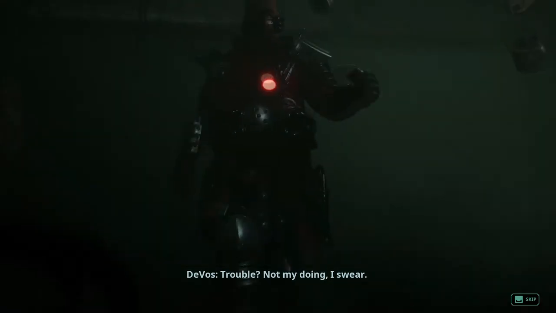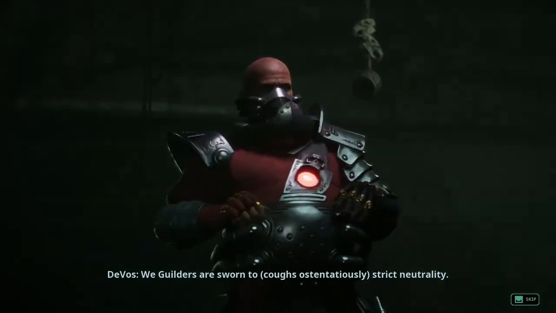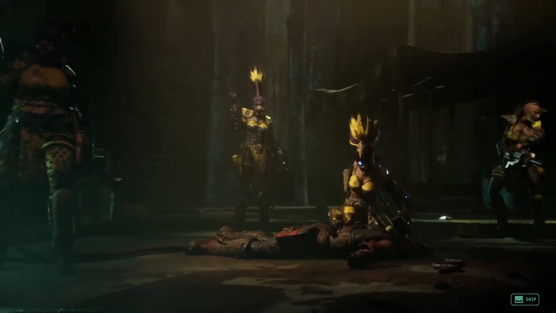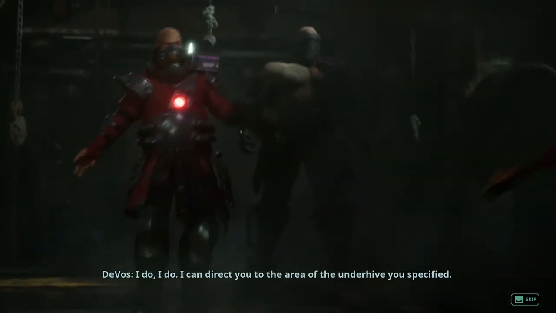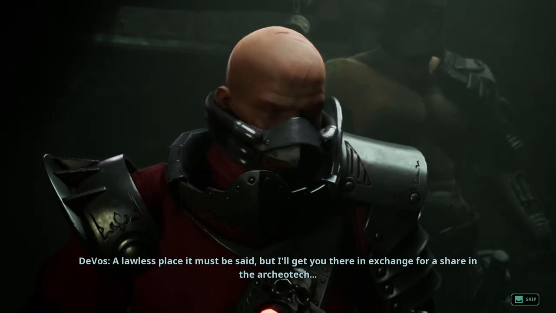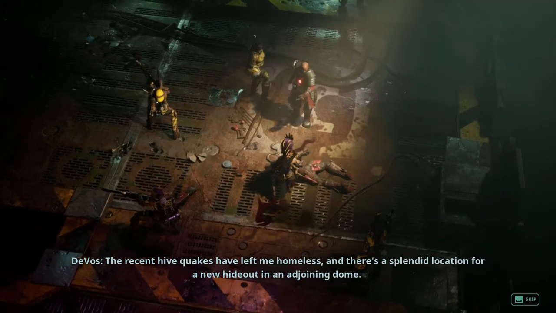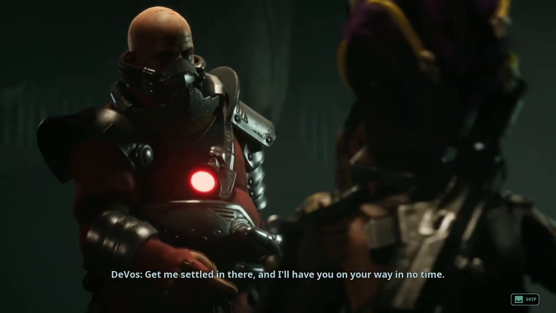Trouble? Not my doing, I swear. Merchant. We guilders are sworn to strict neutrality. Just some local rowdies. Nothing we couldn't handle. So, you have a route to get us below, Guild of DeVos? I do, I do. I can direct you to an area of Underhive you specify. Lawless place, it must be said. But you'll get there in exchange for a share in the Archaeotech. Just as I promised. As well as one other tiny thing. A down payment, if you will. The recent hard quakes have left me homeless, and there's a splendid location for a new hideout in an adjoining dome. Get me settled in there, and I'll have you on your way in no time.